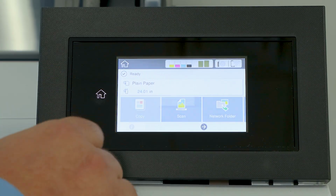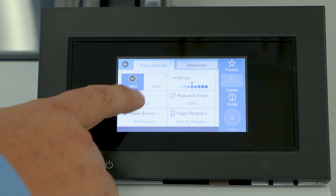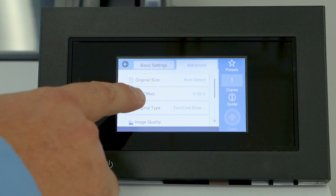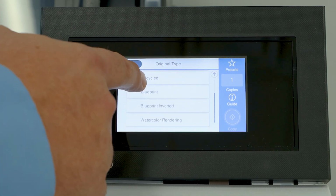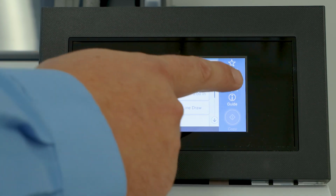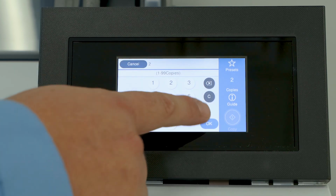On the printer, select Copy, then set up the properties of the scan. For best results, set the quality to Fine or Superfine. Click on the Advanced tab and select the type of scan you are making. Input the number of copies you would like to print and click OK.